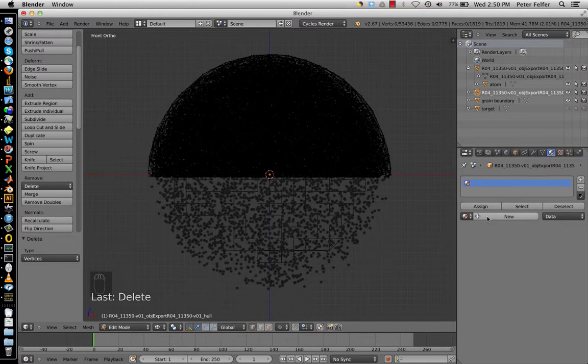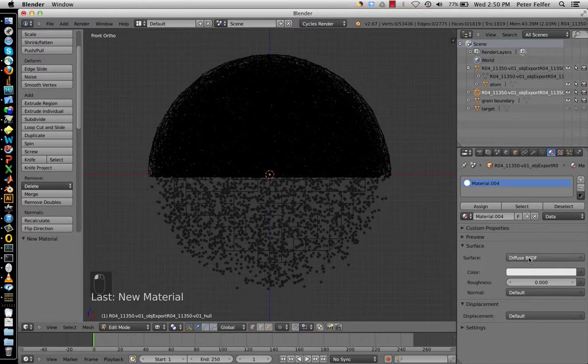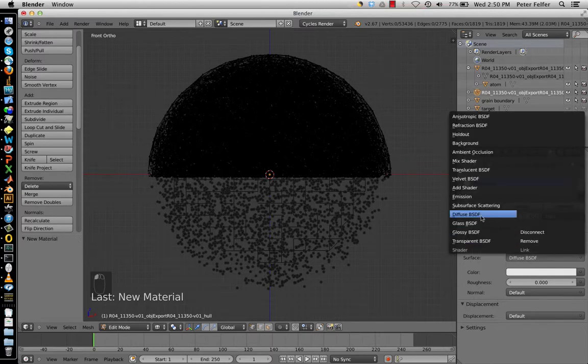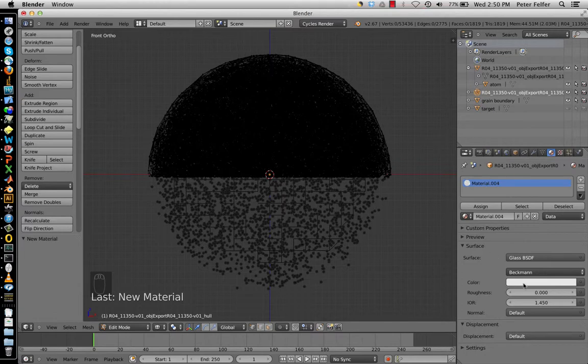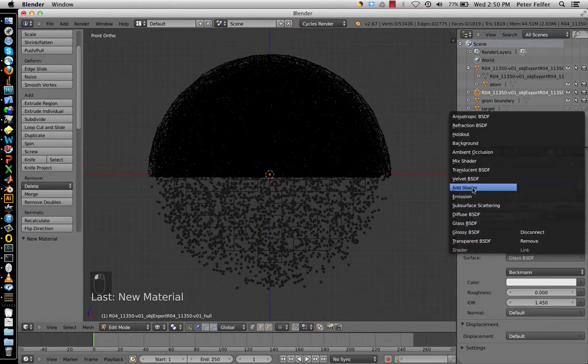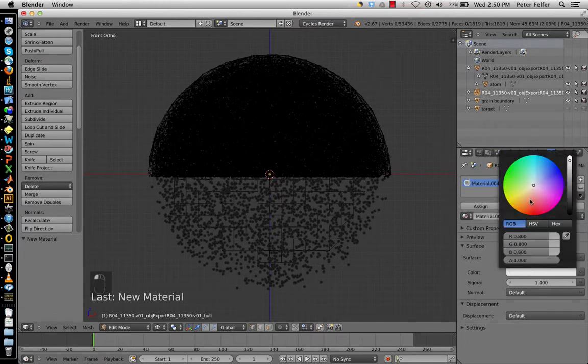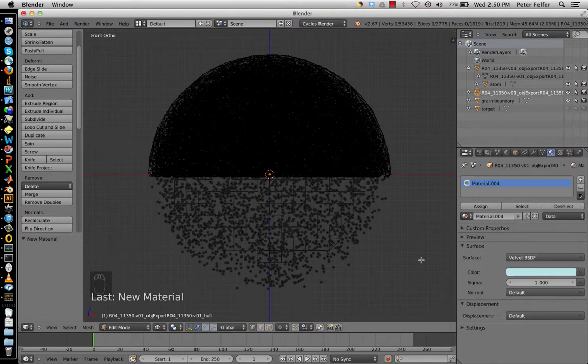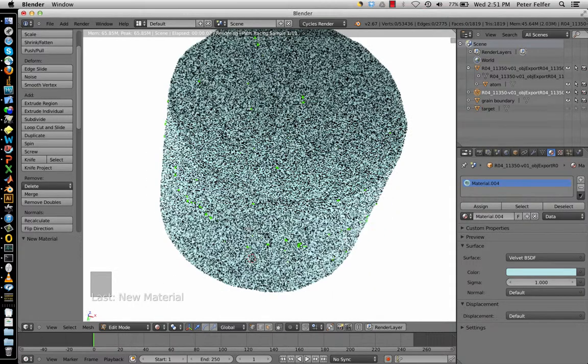And we'll also give it a new material, and in this case we'll give it a glass shader, or velvet shader. I like the velvet shaders, they're nice. And a little bit of a bluish color, what color doesn't really matter. And then go to render again.